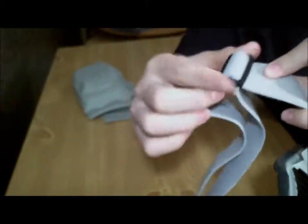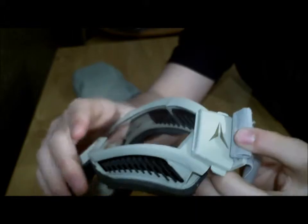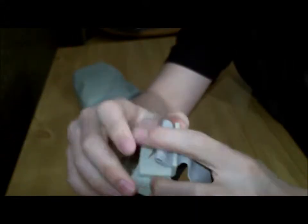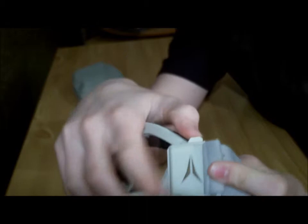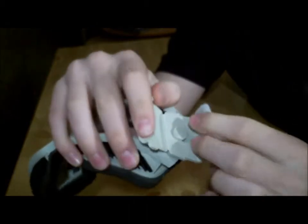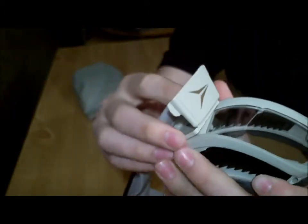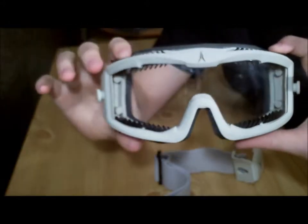To adjust the straps, there are these two plastic loops here. Just pull these. And to actually remove this, or if you have to place it in a forward position if you do wear a helmet, take these little side things. There are little tabs. You can see here, one there, one there. Flip it up. Then here it reveals your strap. Push it forward. Take it up. Same thing with the other side. Pull it off. There's your goggles.